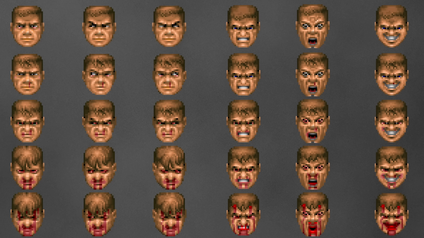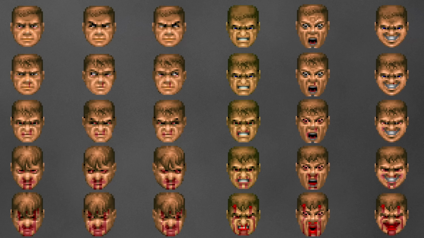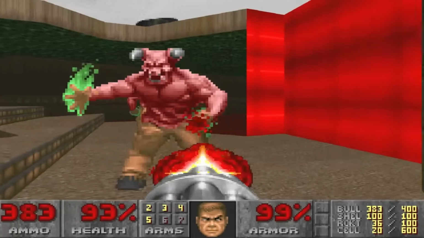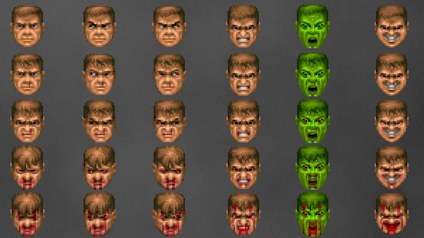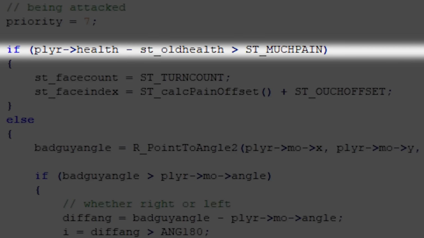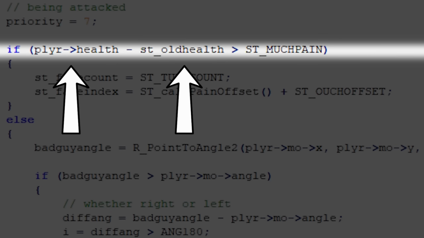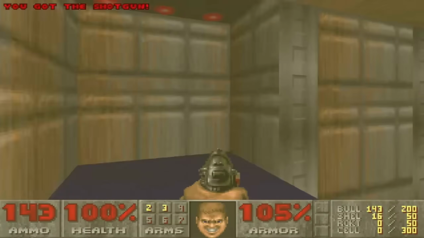However, the most iconic part of Doom that still hasn't been added to this project is the status face. The status face has 6 different types of faces for each health level. The first 3 faces change every half a second if nothing's happening within the game. This next face happens if the player takes any damage or shoots for over 5 seconds. Now the shocked face is pretty unique because it's actually bugged and never shows up in the original game. But it's supposed to appear if you take over 20 HP worth of damage.